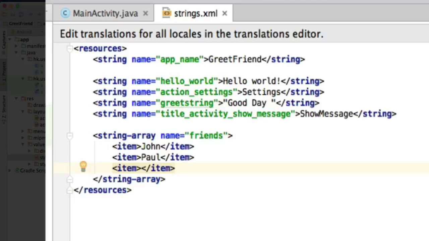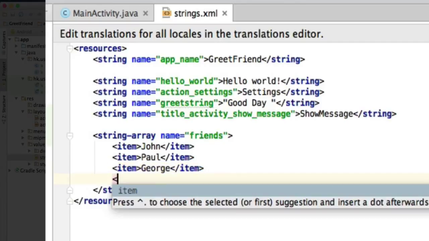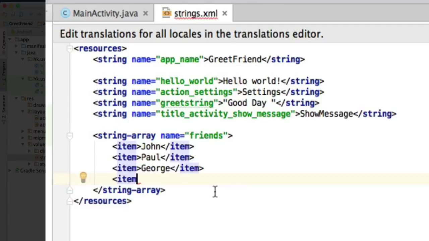Notice how I am leveraging the suggestions from Android Studio to automatically fill in the code as far as possible. This minimizes the chances of typing in syntax errors from our side. Now you can see where I am going with this. These are the names of the 4 Beatles.